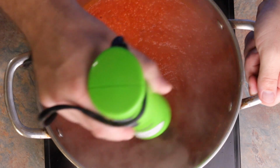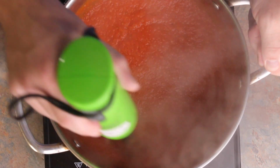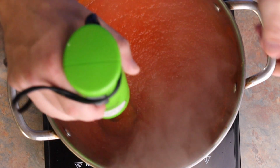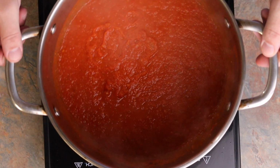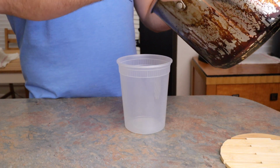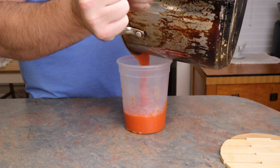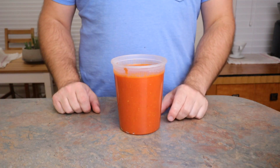Another tip is to let the mobility of the blender be your friend. Move it around, use it to stir the sauce. It'll blend up a little bit easier if you don't just keep it in one place. Blend until blended, but don't necessarily have to puree it until it's super duper smooth. But when it's done, transfer to a container of your choice, and mamma mia, you have a pizza sauce.